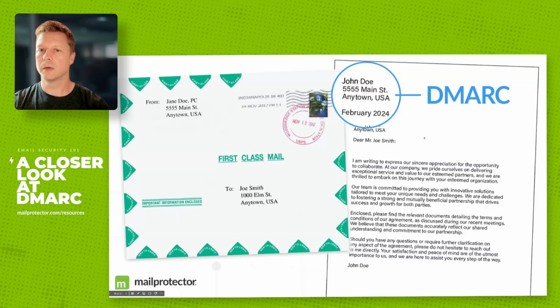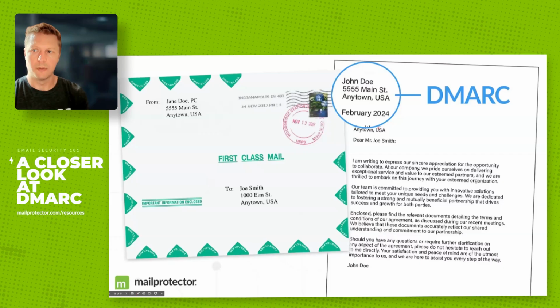And what DMARC is saying is John Doe works at widget company. The email, the envelope sender is coming from widget company. So that does align. DMARC's check against the SPF record, right? The server it's coming from. And then of course the DKIM, the message was not altered between the sender and the recipient. So DMARC aligns with the fact that John Doe does work at widget company. So this is a message that passes that DMARC check.